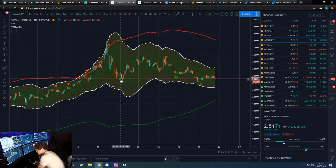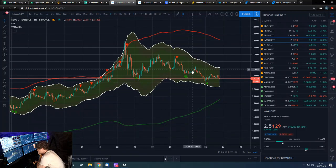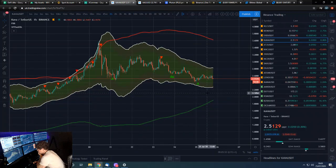So I'll either see the buy arrow and buy, or I will see the market shifting and want to get back in again, or it will just hit the profit target of 10%. And again, you can see a sell there and a buy there. But obviously the green entries are good entries. Look, buys there, and obviously buys here. A little bit of a move up, we'll come back down and buy again there.